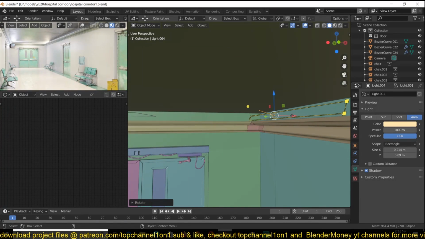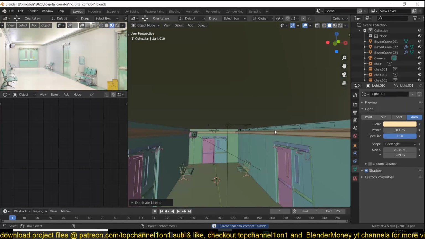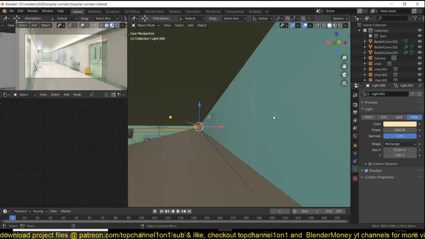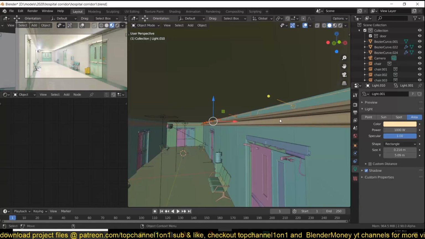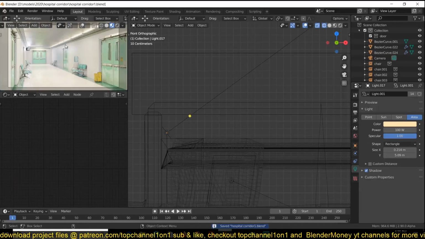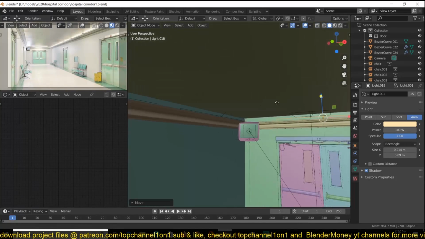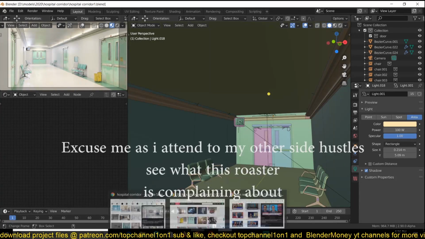There is not much left to explain here, except if you're going to render using Eevee, you might want to also add an irradiance map. I don't think I recorded the part where I added that, but if you add it, it will blend your lighting and make it bounce around in a more realistic way.